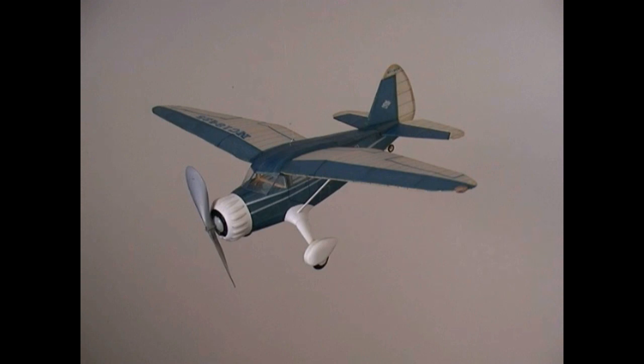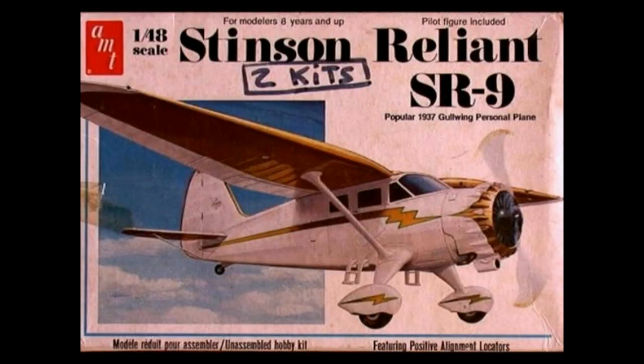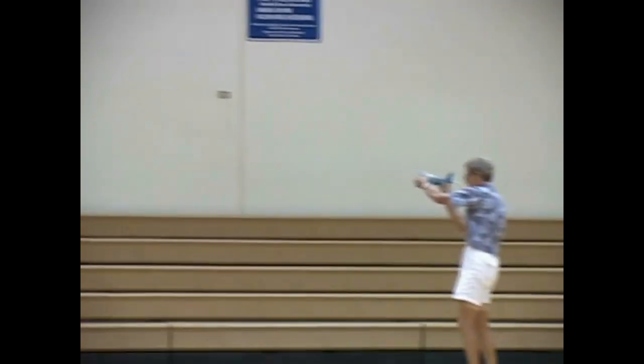I tried to get around the cowl bump problem with the 10 inch model built up from this AMT 1/48 kit in 2001, but it was too small to fly. Finally, I built my own cowling with proper bumps in 2002, and this model flies well indoors. Little did I know that Hawaii, with its trade winds and absence of grassy fields, would turn out to be the worst place on earth to fly small scale models.